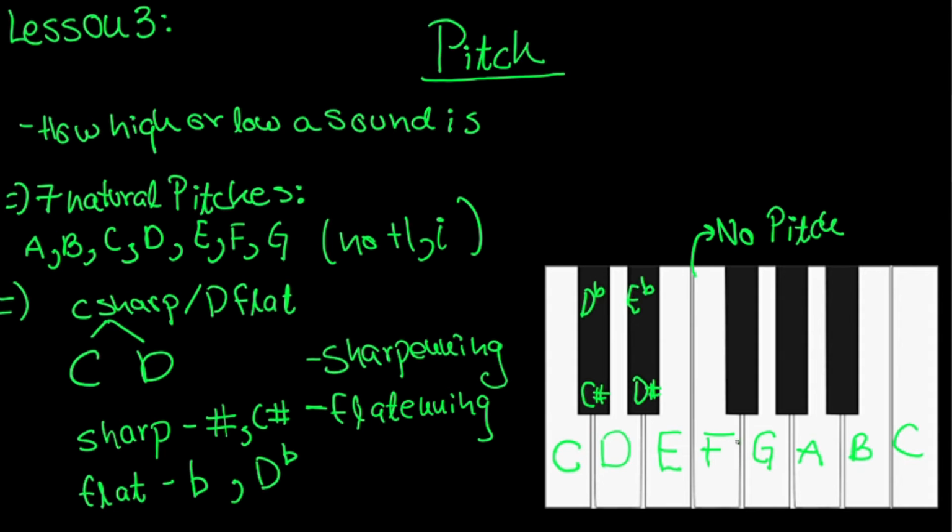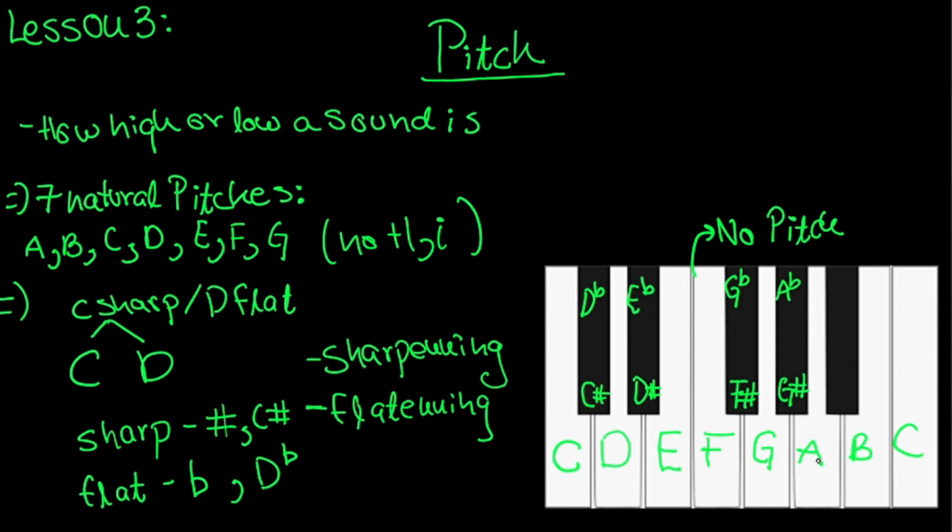Okay, now moving on to F and G. I encourage you to pause the video and guess what I would call this pitch right here, which is right in between F and G. So I'm hoping you pause the video and give it a go. And the answer is F sharp. I would call this F sharp, or I would call it G flat. Then the pitch between G and A, there is one, and it's called G sharp or A flat.